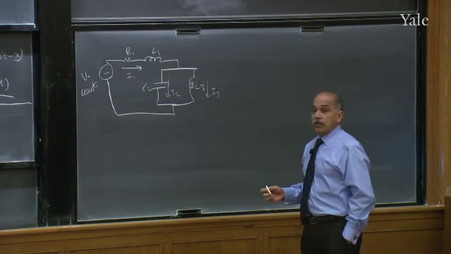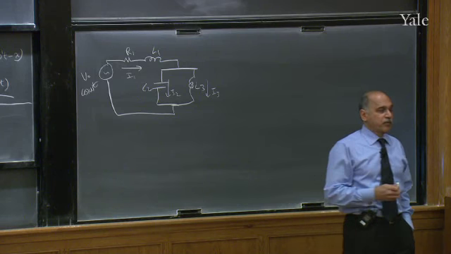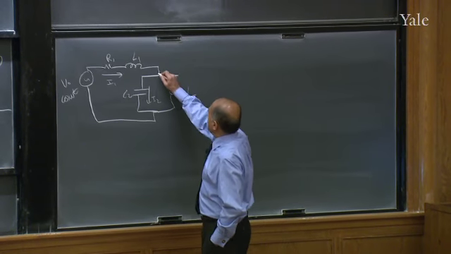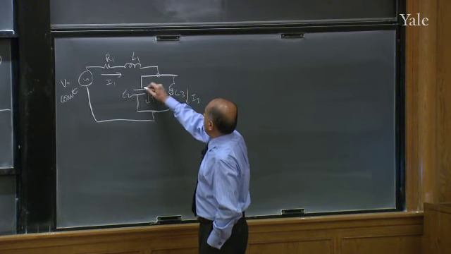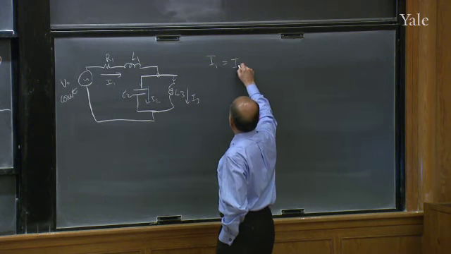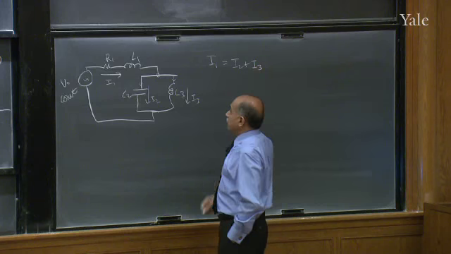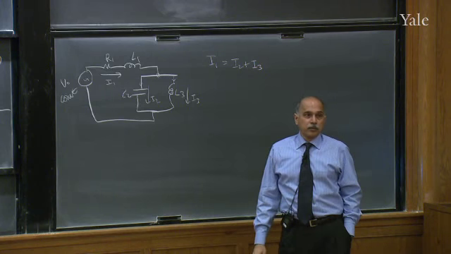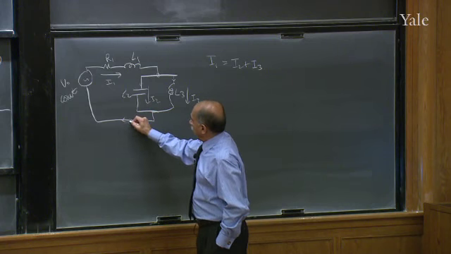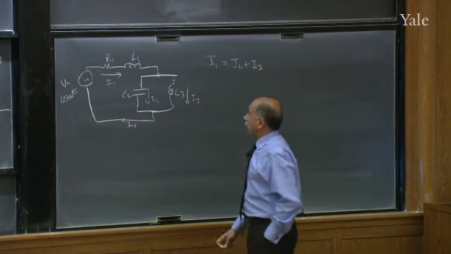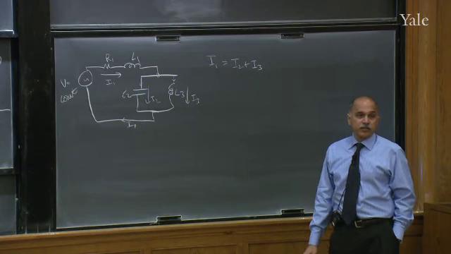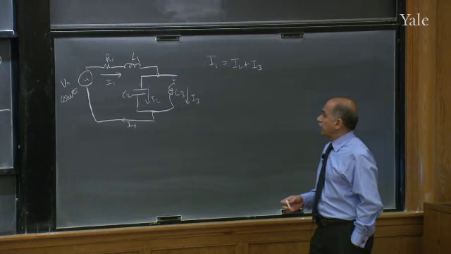So how do we do it normally? What are the fundamental equations for a circuit? The fundamental equations are that at every branch, the incoming current should be equal to the outgoing current, which for us means I1 is equal to I2 plus I3. So I2 and I3 come down here and they join and become I1 again. So I'm going to assume that and write I1 there. So I got two unknown currents, I2 and I3. That's the first thing to understand. How many free independent currents are there?